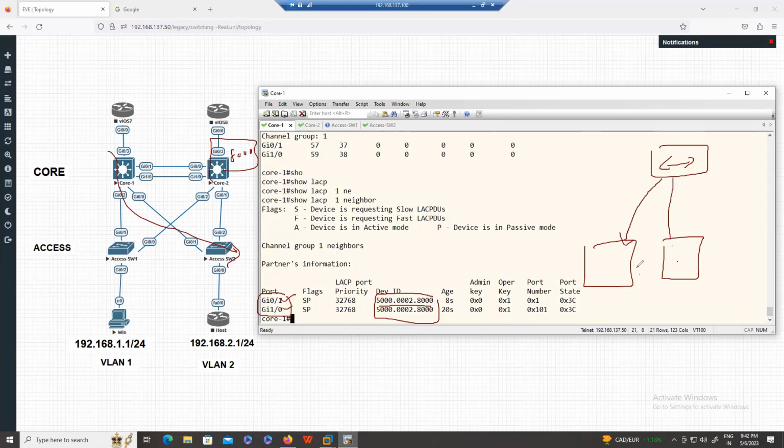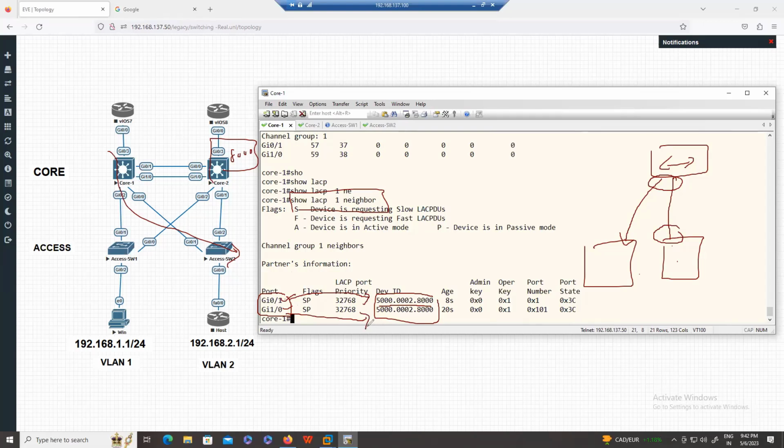But in the email, as we are working remotely, they told us both physical ports were going to the same server. So we did the configuration at our side, and they did the configuration at their side. Still my port channel was not coming up. And once I ran the command show lacp 1 neighbor, one port showed a different device ID and the second port showed a different device ID.